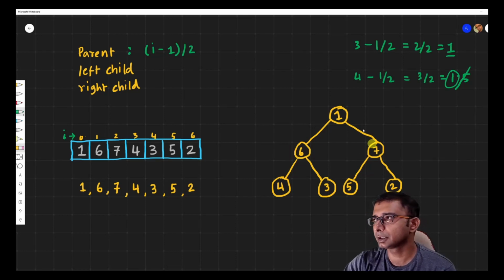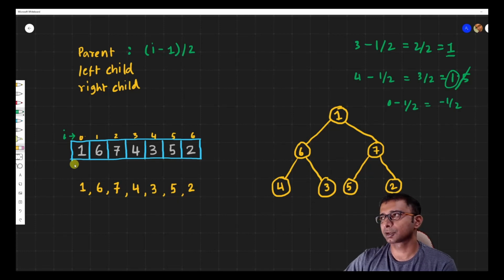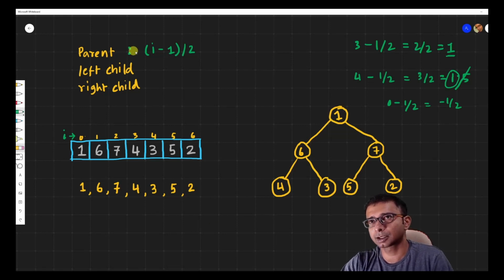So for every node it will work. If you take 0 for instance, again you will do (0 minus 1) by 2. Minus 1 by 2 will give a negative index. That means it does not have a parent, right? We know that 1 is the root and it does not have a parent. So we can see that our parent formula is working for any node.